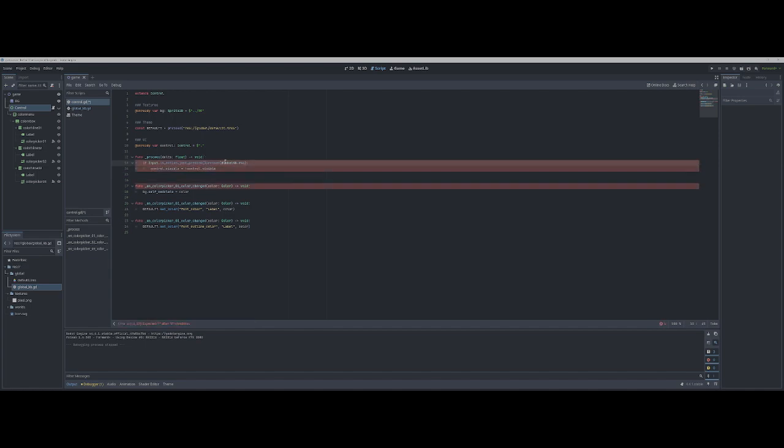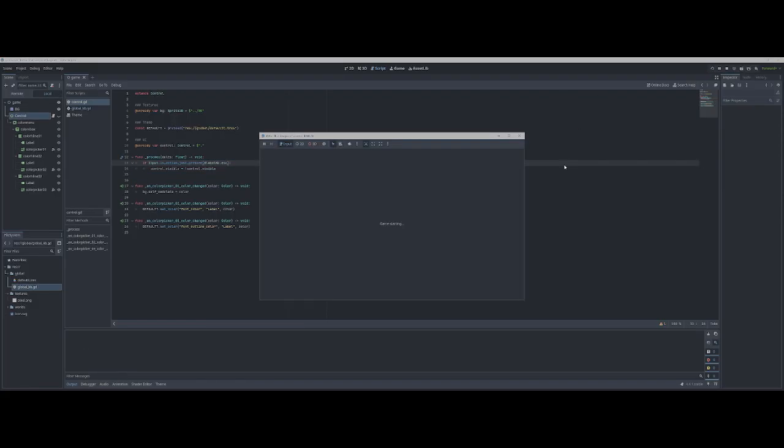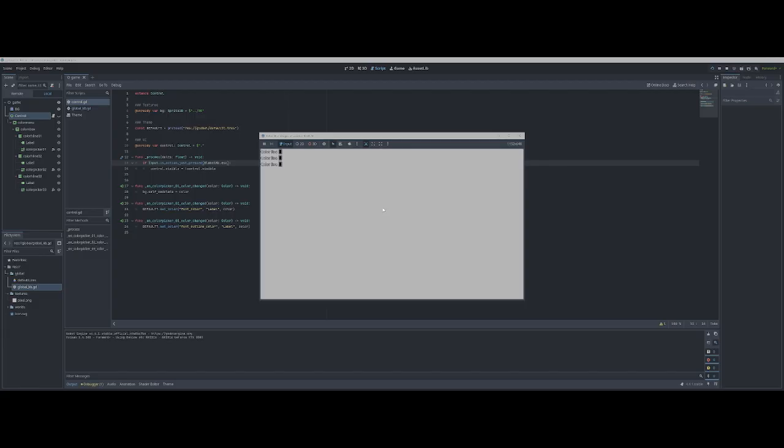Okay. So this functions, right? Now the problem with it though is if I have other things open. Alright.